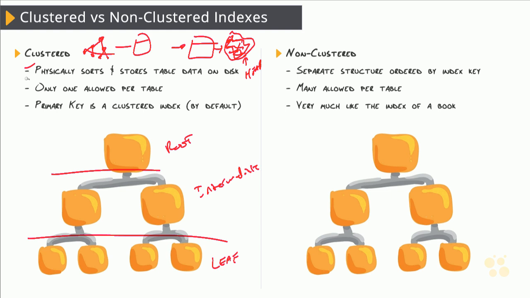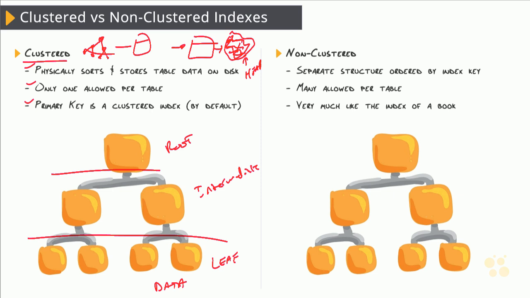So this is why you can only have one clustered index per table, because it literally is the data for the table. And all queries that hit the table will navigate the clustered index to find the data, because it lives right down here. So that's why every table should have a clustered index. There are very few cases where you wouldn't want a clustered index on a table. And in fact, every time we've created a primary key in this course, on all those auto number fields, it automatically has created a clustered index under the hood for us because that is the default behavior.